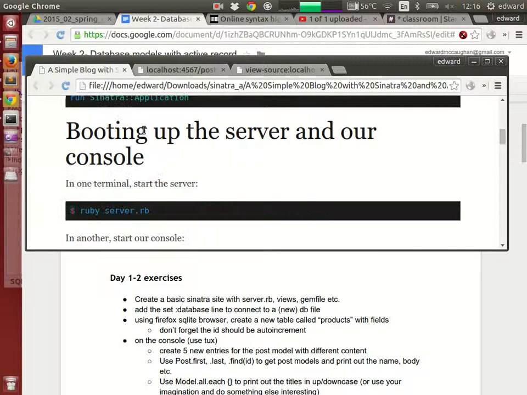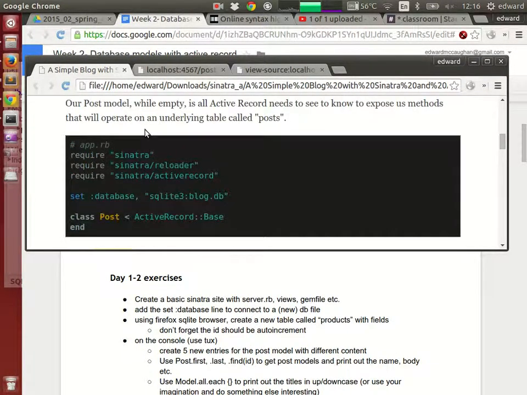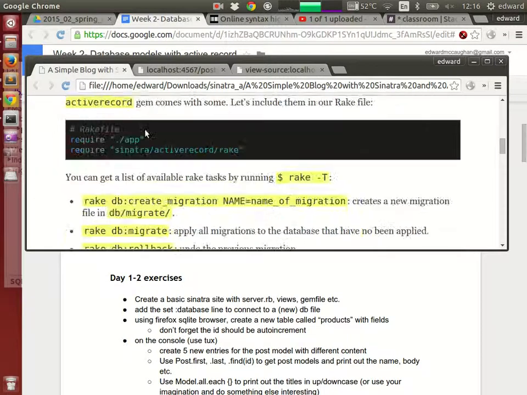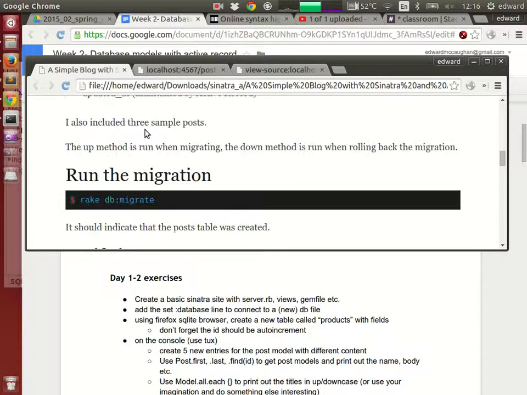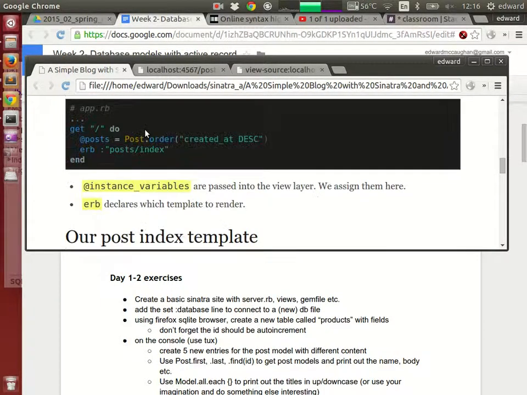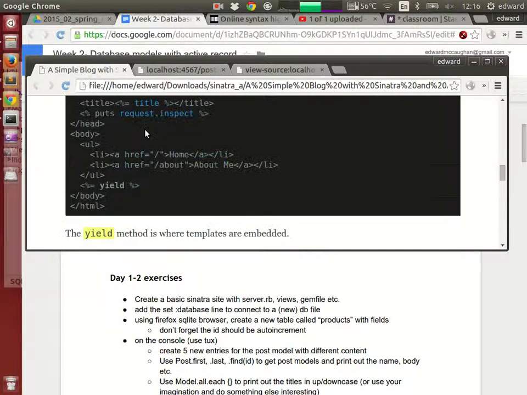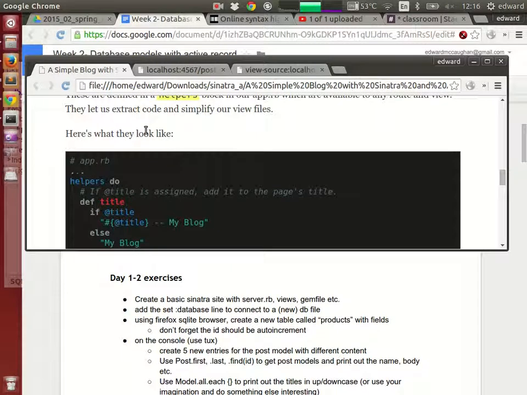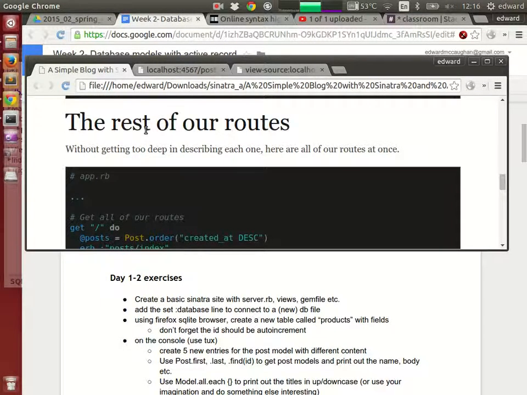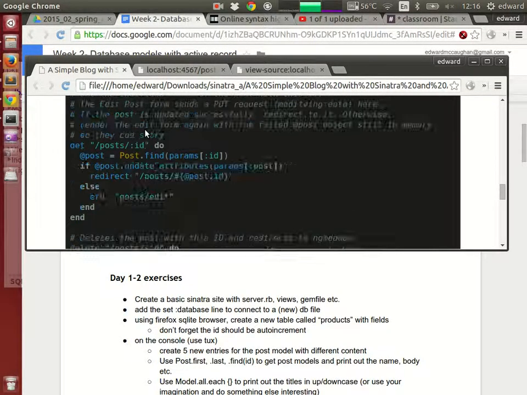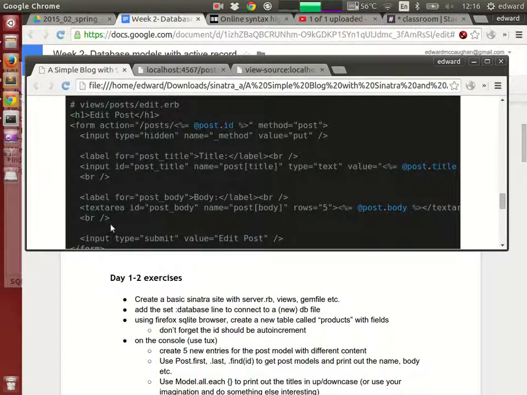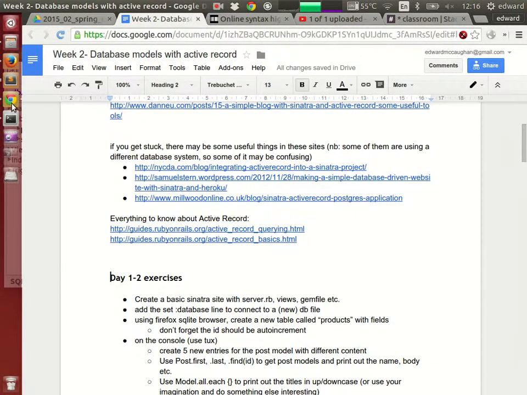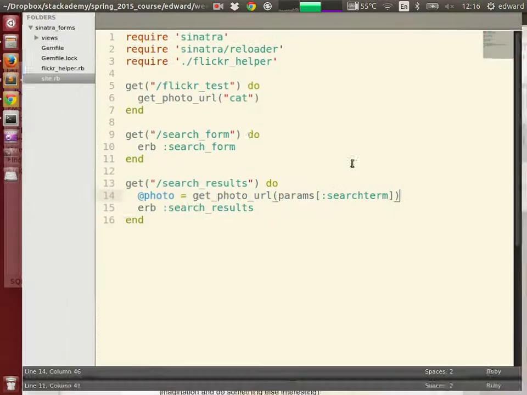I'm kind of trying to decide what order to put them in. Yeah, let's do the edit pages. Okay, so we have, actually, let's do some boring stuff first.